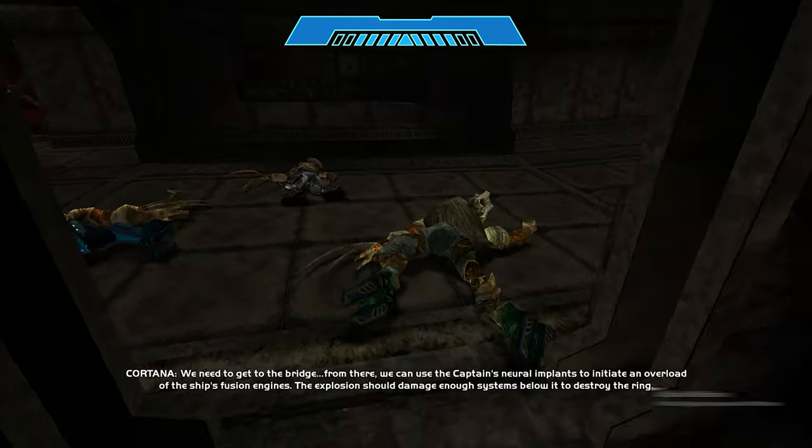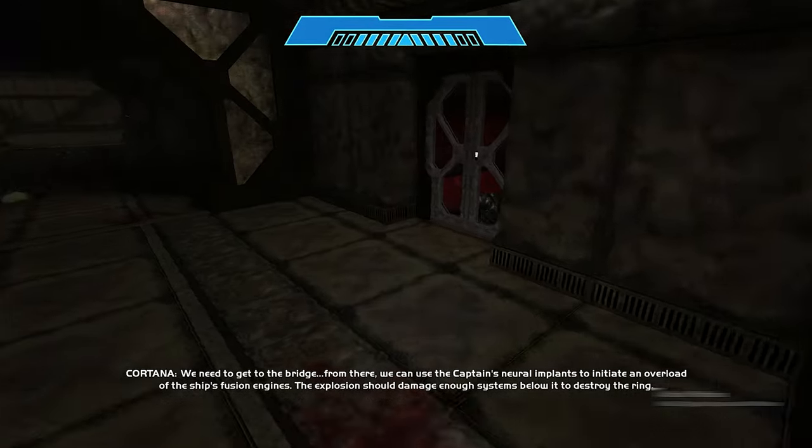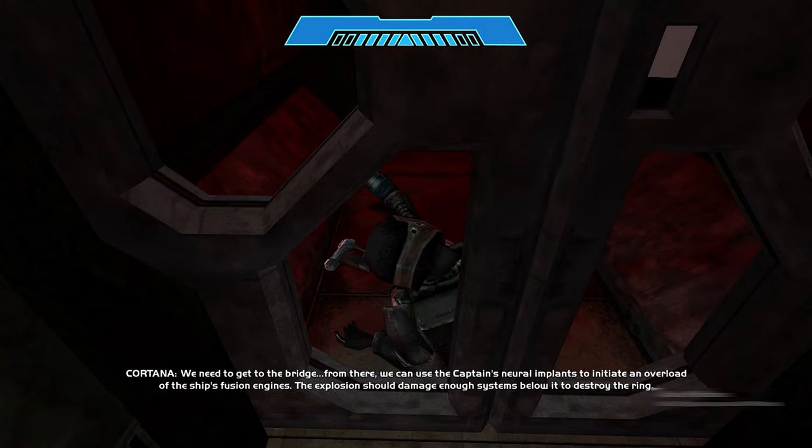We need to get to the bridge. From there, we can use the captain's neural implants to initiate an overload of the ship's fusion engines. The explosion should damage enough systems below it to destroy the ring.